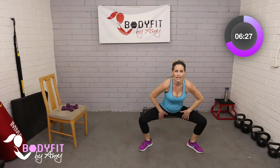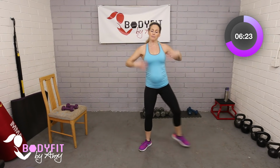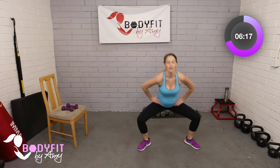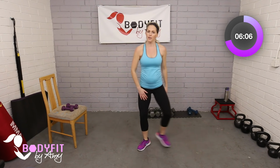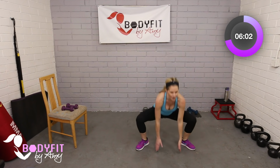So we're still working inner thighs and then outer thighs and hips. Keep that chest lifted. Hands on the hips will help with balance. But again, if you need something to hold on to, that's okay too. And breathe. You want to make sure you're getting low. Touch that floor. The lower we get, the more muscles we engage and the more we target that booty, right?